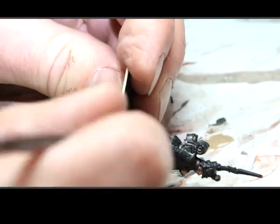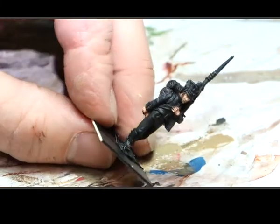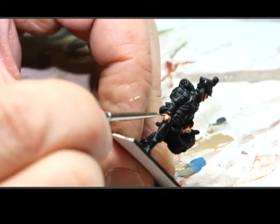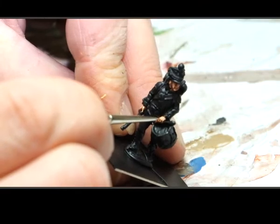G'day, guys. Hope you're having a good one. I was just doing 15mm flesh before, and now I'm having a wee break from that and doing a little bit of 28mm flesh.